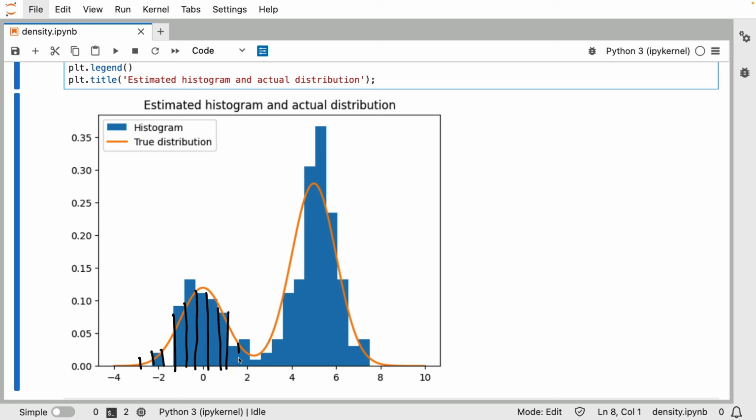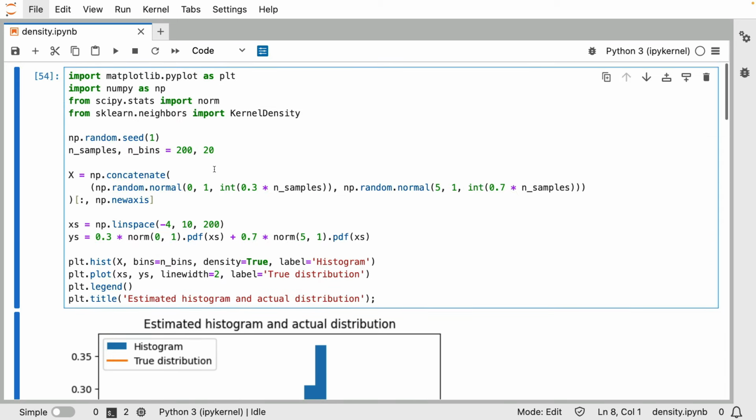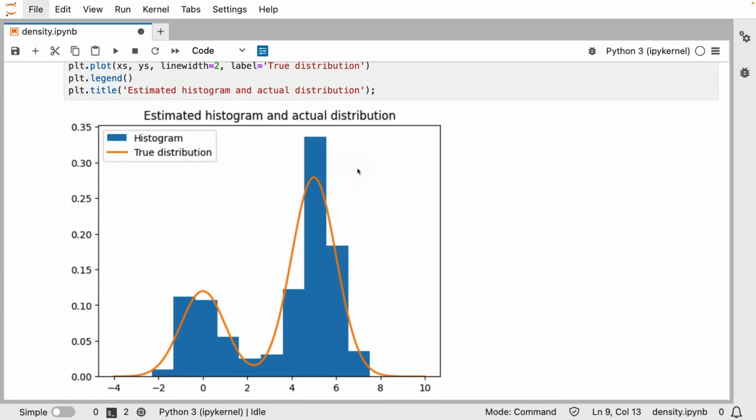And you can also see that these bins, although a lot of them are filled up properly, are not necessarily perfect. There are a couple of gaps over here, and there are also a couple of places where it just kind of overshoots. Part of that is related to the fact that there's a hyperparameter, which is how many bins we want to use. In the code right now, I'm using 20 bins, but let's say I put it to 10 instead. Then this is what the distribution looks like. And again, we can see a couple of places where it undershoots and where it overshoots.